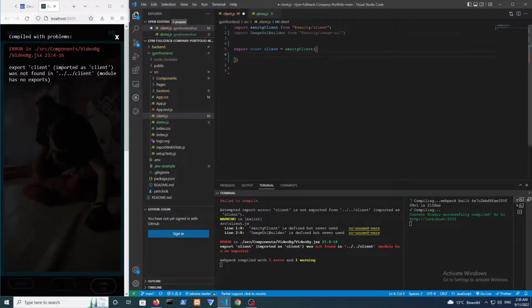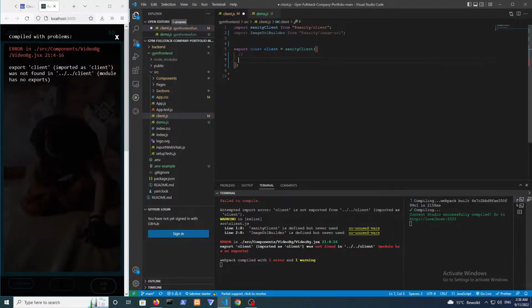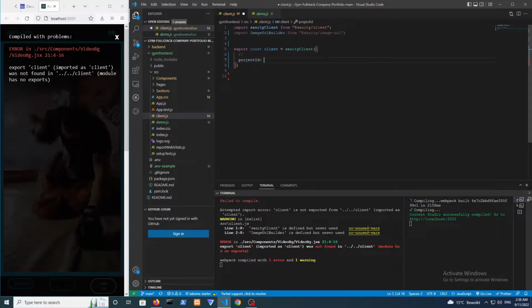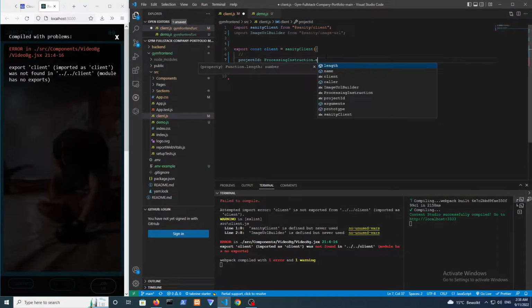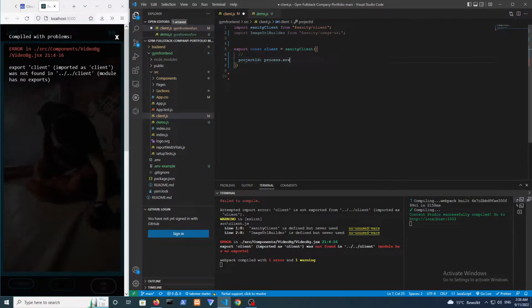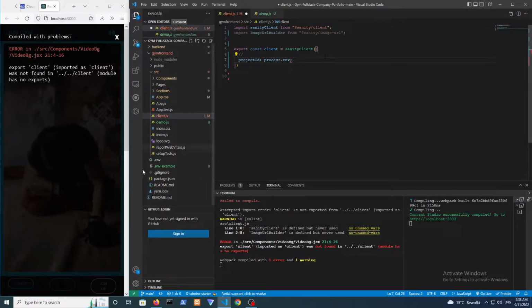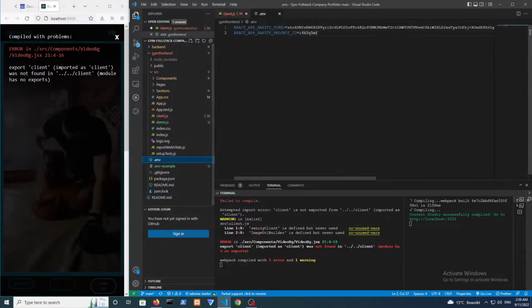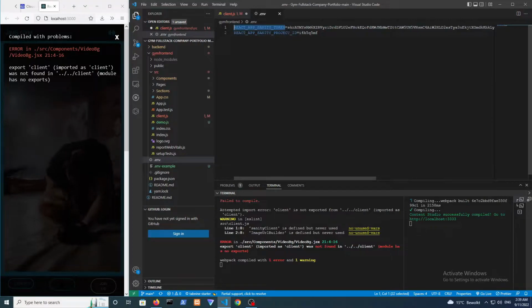Let me explain everything simply. Here is the property, and it's called projectId, and in it we have process.env. And what is process.env? Basically, we're going to be getting these two Sanity tokens over here.